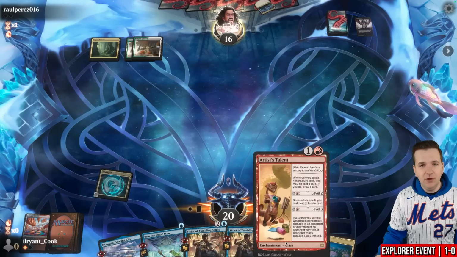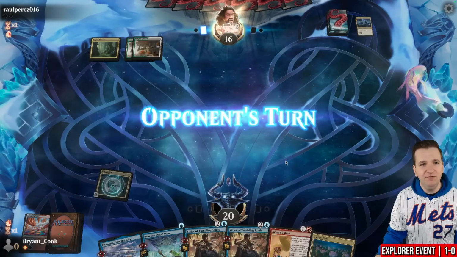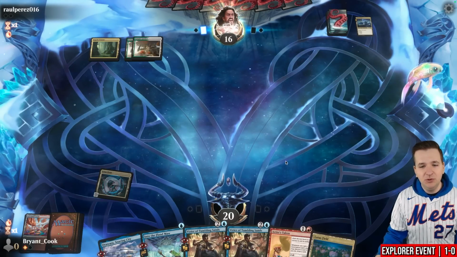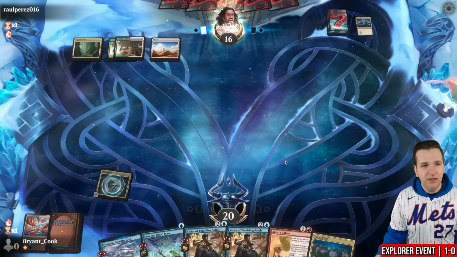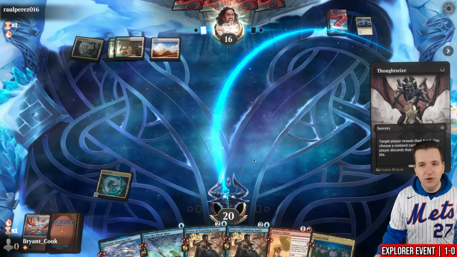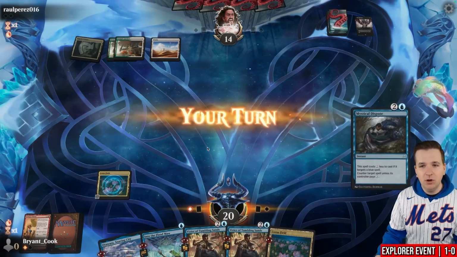I thought about playing out the Artist Talent. My fear is if they have Leyline Binding, it feels like a waste. Maybe I'm being too much of a coward, but I'd rather wait for an opening. They play Basic Plains. And another Thoughtseize. Okay. Goodbye, Artist Talent. They have 4 cards left in their hand.